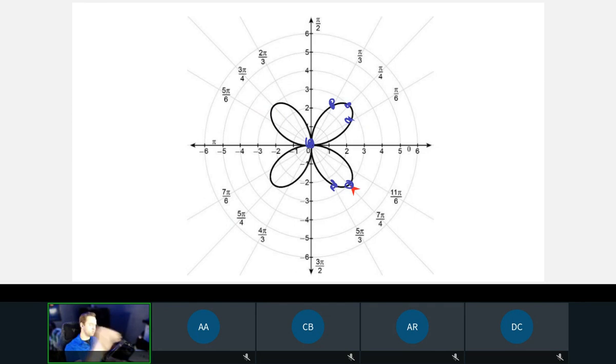You go through your entire table, you plot your points, and then as you go through, you need to connect the points. So that's why from here, we would follow this path through these 3 points, back around, and you can kind of guess it probably continues to follow this path here once you finish all your points.